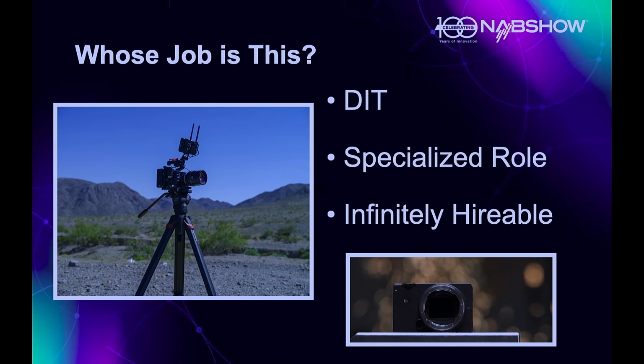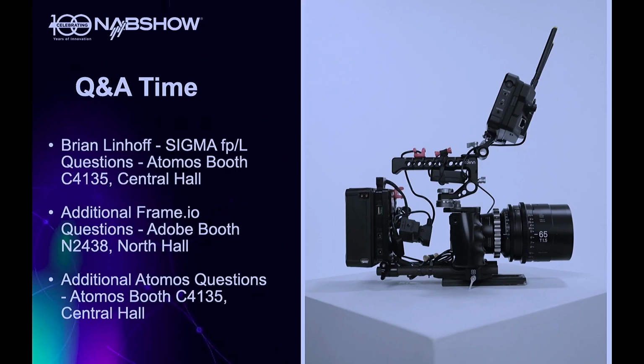Okay, I'm going to go to questions now, actually. But first, I'm going to direct you to a few places. Brian, who's my buddy in the front row here, is going to be at the Atomos booth in Central Hall, and he's available right now to answer some Sigma FP questions. For additional Frame.io questions, definitely hit up the Adobe booth. I recommend talking to JJ. Tell him Graham sent you. And for additional Atomos questions, there's about 1 million people at the Atomos booth that you should all talk to right now.